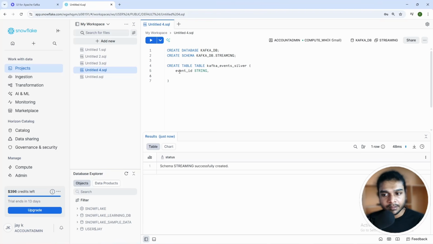and we define the first column as event ID, and the data type for that column is string. Because event ID is just a combination of characters, so we cannot say that is an integer, we say that is a string instead.